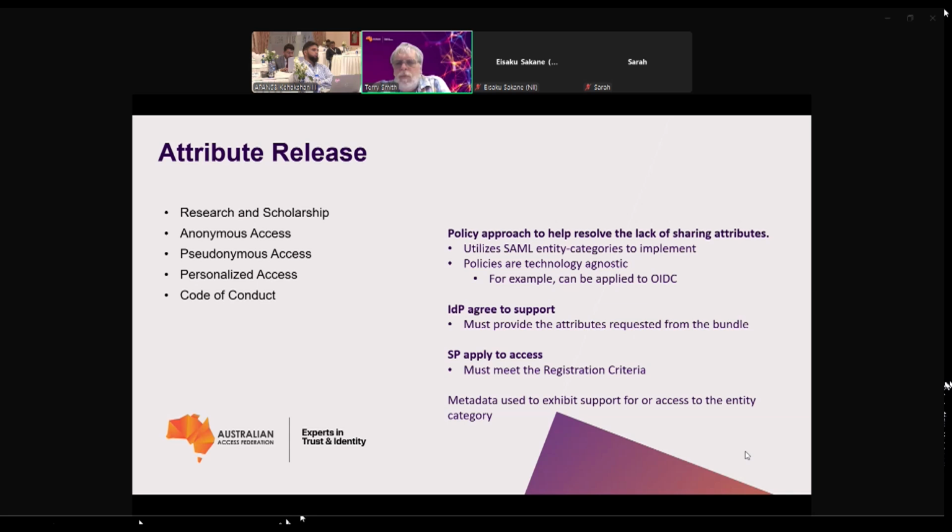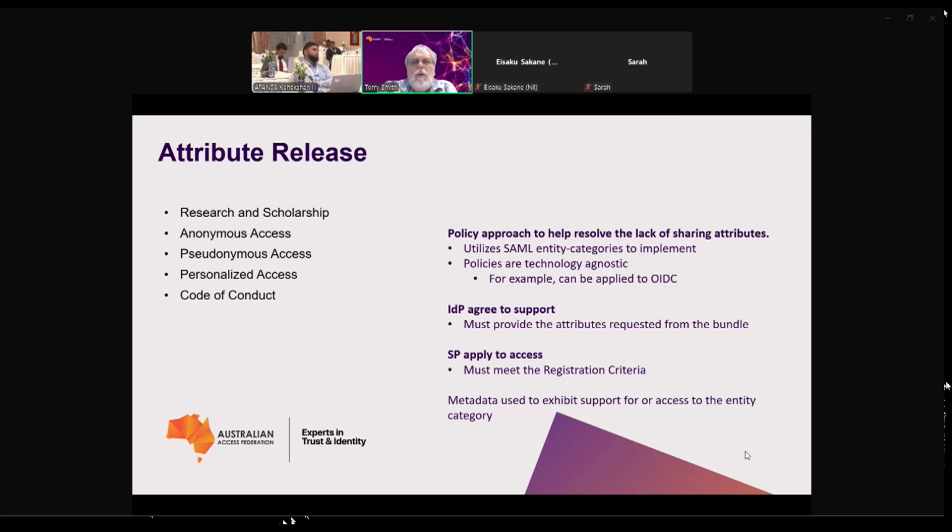Okay, so next, moving on to attribute release. REFEDs have defined 5 entity categories, which I'll talk about shortly. This is 5 policies effectively, or guidelines on how to successfully release attributes from identity providers to service providers where they generally weren't in the past able to do so in a broad sense.